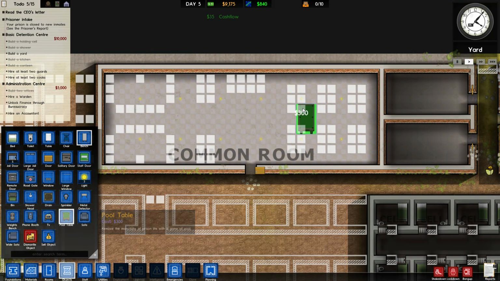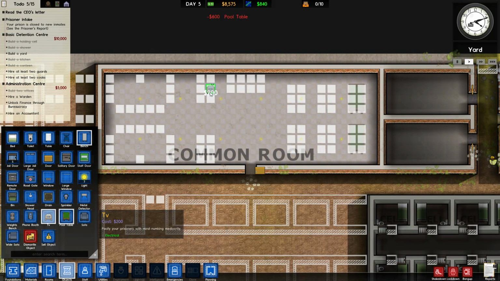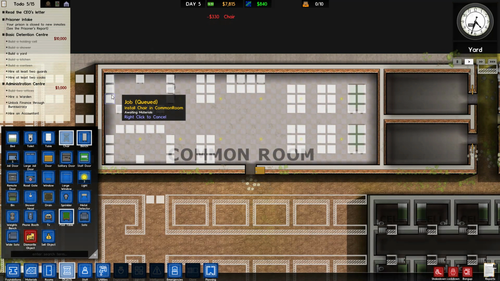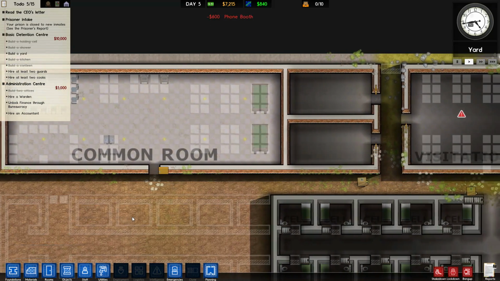You need a pool table. There and there. You need TVs. Why have I got double? No idea. TVs. There and there. We need chairs there and there for now. There we go. Those will do. We'll do the other little meeting area later. You do need phone booths as well. I'm going to put one there. And there. That's just to get started. That's all we need for the common room for now.